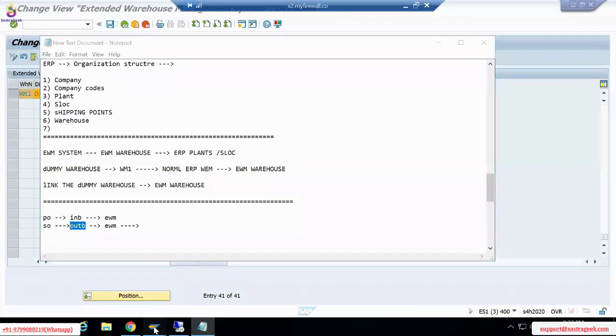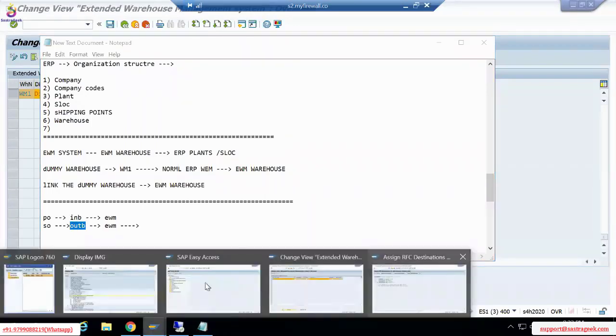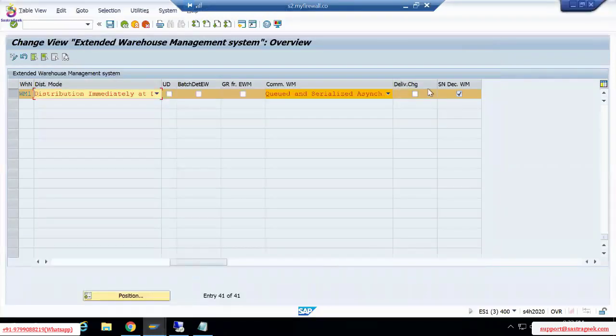But now, by flagging this delivery change option here, this will enable the functionality of changing the quantities or the batches or anything. That is the significance of this particular delivery change option.